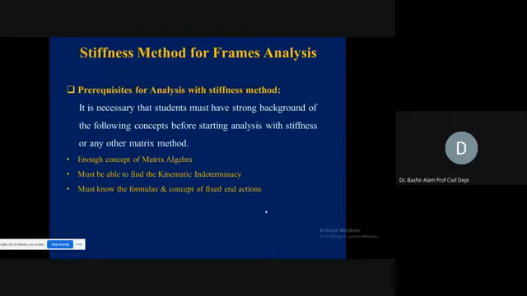Now, the prerequisites for analysis with the stiffness method, as we discussed in case of the beams: you must know enough concepts of matrix algebra, must be able to find the kinematic indeterminacy of the frame, and you must know the formulas and concepts of fixed end actions for some standard cases.